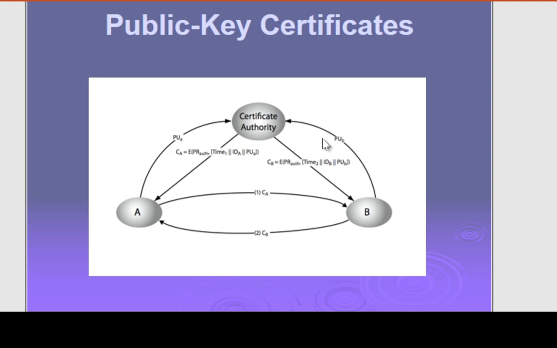So these are the various types of distribution of public keys. This is only about how to distribute public keys. You need to distribute only public keys, no need of distribution of private keys. That's why we are having the topic only on the distribution of public keys. Private keys are kept private.